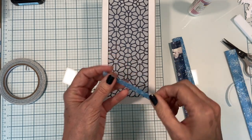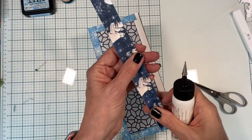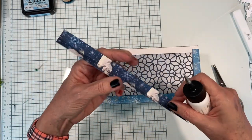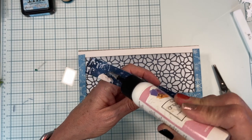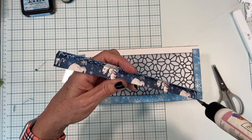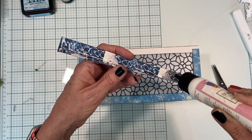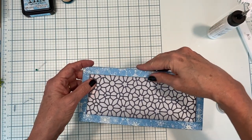For these, I just use double-sided adhesive. It doesn't matter, you can use whatever you like. I do not trust myself with the double-sided adhesive when it comes to putting these on, because I want to be able to slide them into place, and double-sided adhesive makes me commit, which is scary. So I'm going to use a little liquid glue all along both sides of the inside. That ought to do it. And then I've done the other 3. Just slide this on here.